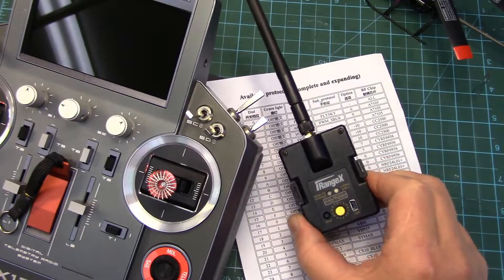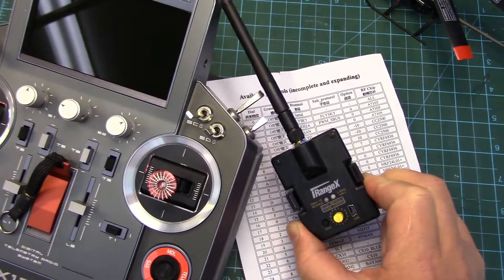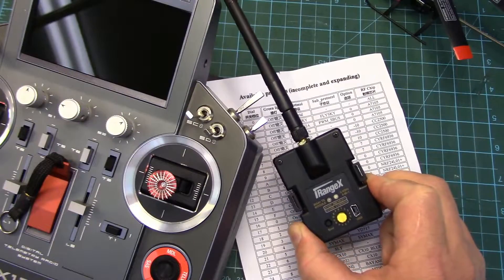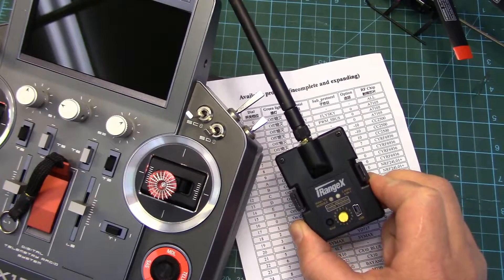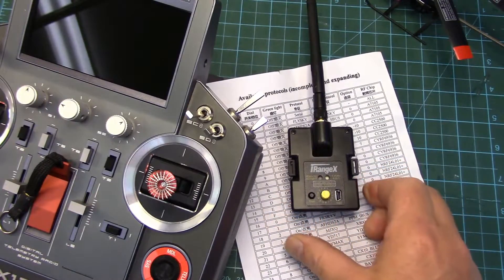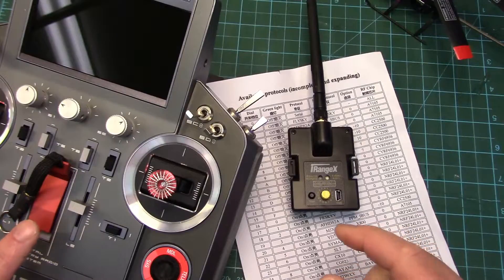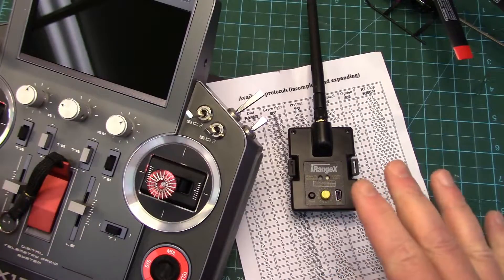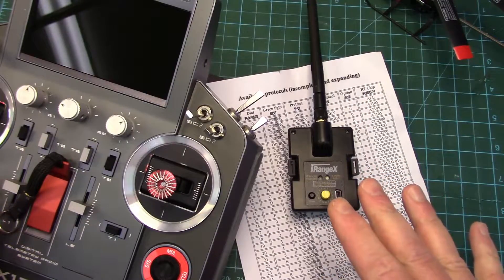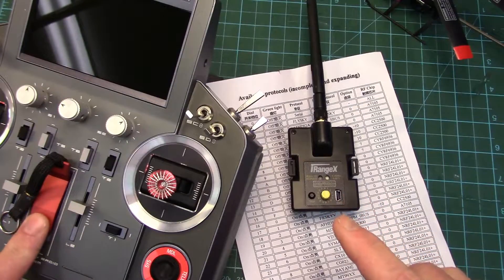The downside to serial, as I also mentioned, is you will likely have to update your radio firmware to the latest version, and if you hate that procedure as much as I do, it can be nerve-wracking. So let's not procrastinate any longer and see if I finally break my radio this time or dodge a firmware foobar. We'll go into the radio and first confirm that we even need to download the new firmware — this might already have multi-protocol enabled, but I don't think it does.